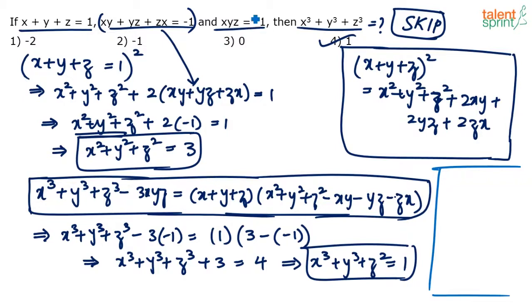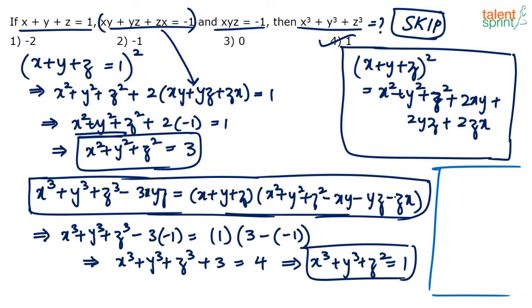X, y, z, x into y into z. So 1 into 0 into 0 is 0. So very quickly you have to try out all those trivial values of x, y, and z, which will either satisfy this, or you'll know that this set is not going to help. So all 3 equal to 1 doesn't help. 1, 0, 0 doesn't help.